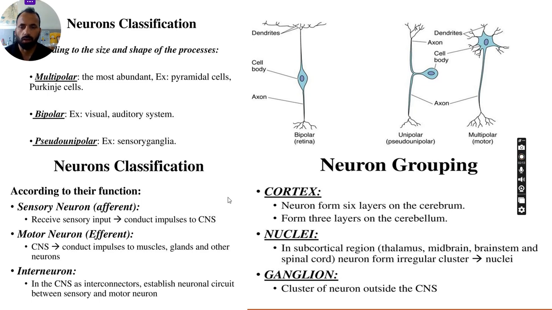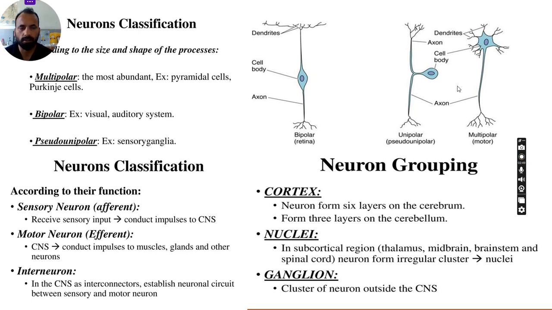If you go for the classification of neurons, you have two or three classifications. One classification depends upon the number and shape of the processes. You have the multipolar neurons. Many processes will be there in this type of neuron, and these are usually motor in nature. Then you have the bipolar neurons, basically present in the retina, with two processes arising from the soma. Then you have the pseudounipolar neuron. It looks like a unipolar neuron, but it is not, and it looks like a T, so it is called a pseudounipolar neuron. The sensory ganglia are an example.